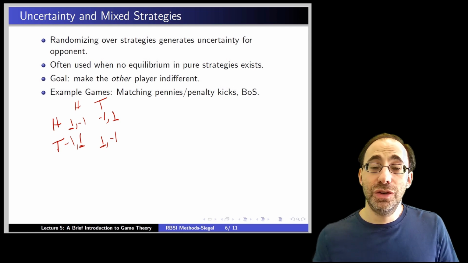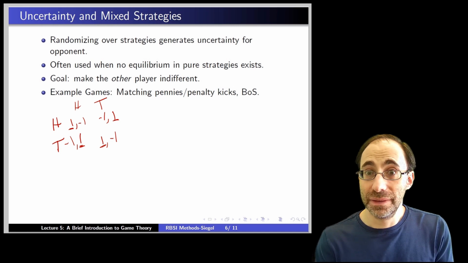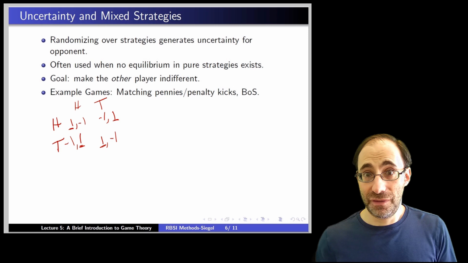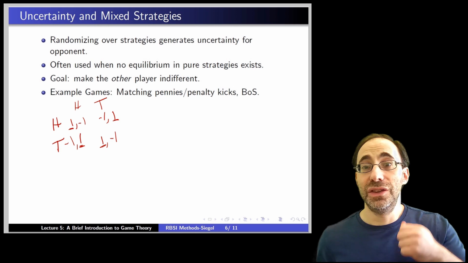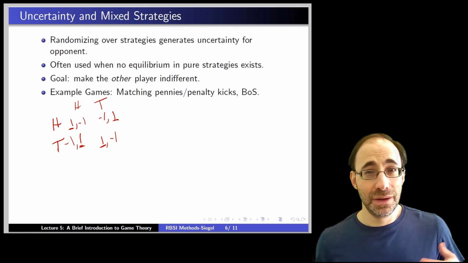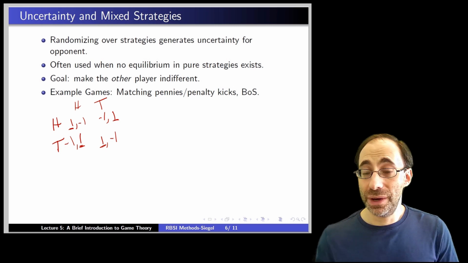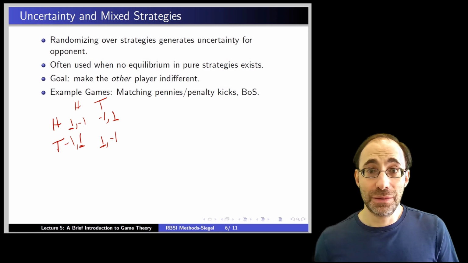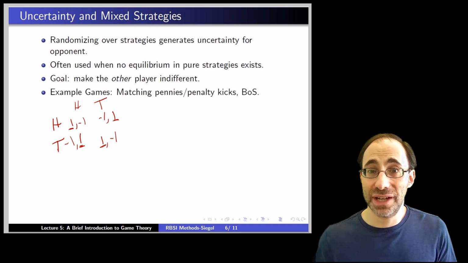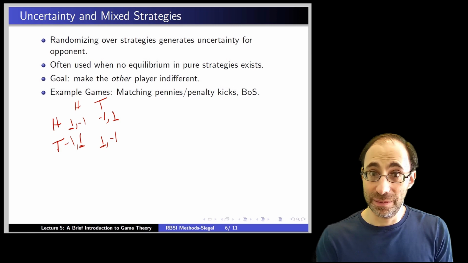With mixed strategies, you choose your probability of taking each action not according to your own preferences, but according to a goal of making the other player indifferent between their strategies. Now, why would that be? Well, think about the nature of utility. If my utility for one action is higher than for another action, I will always choose that first action. In fact, we discussed last time, you can't even credibly commit to choosing a worse action, even though it might be better for you in the long run, because you're tied in as a rational person to choosing the action that's best for you given the options available at that moment.